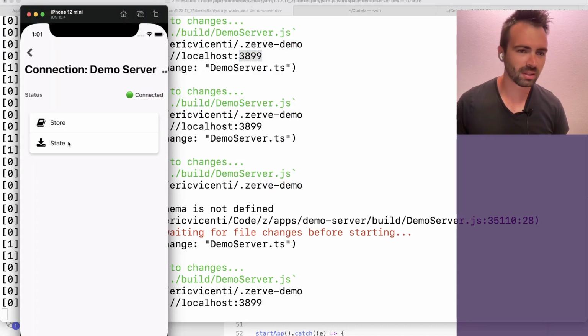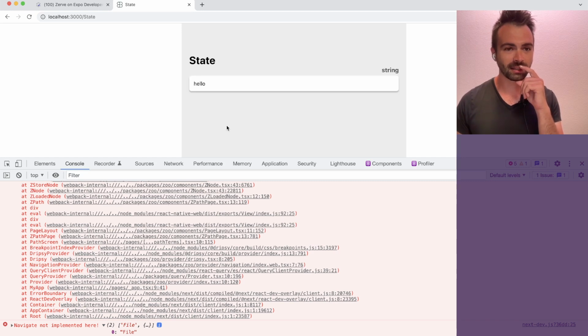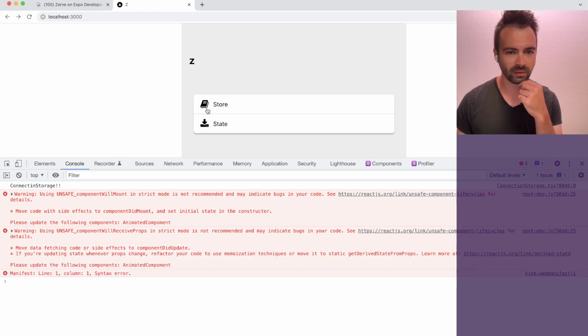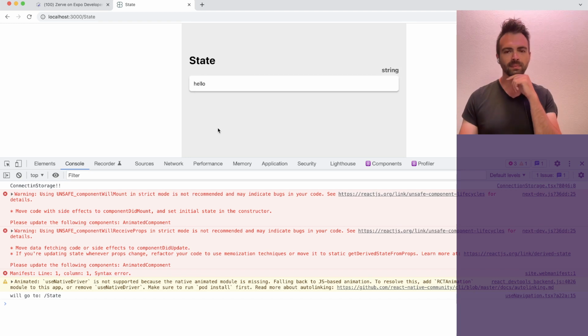Because this navigation is super janky the way it works here, where I tap on something like state. Well, it's really fast now because the client side is loaded and warmed everything up. But the very first load, I tap on it, and it takes a good second to get here.